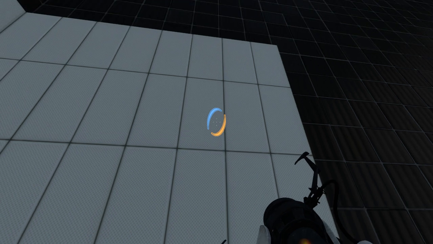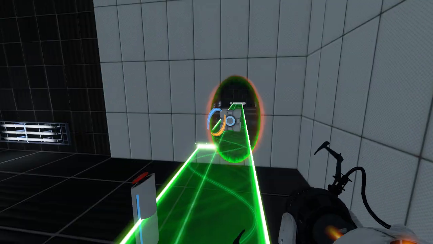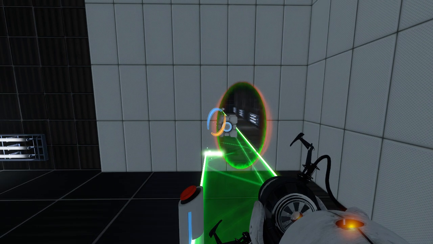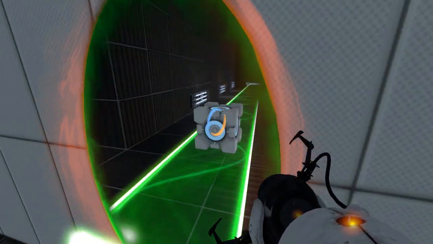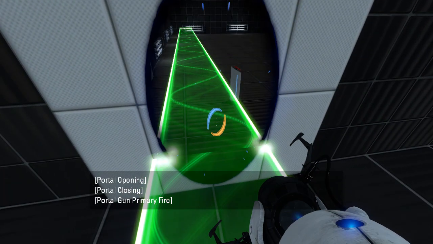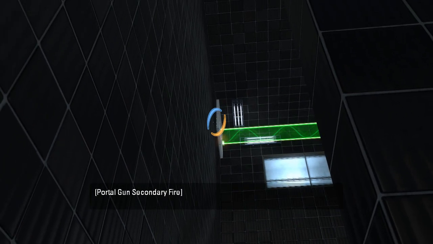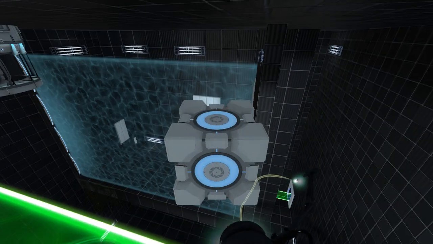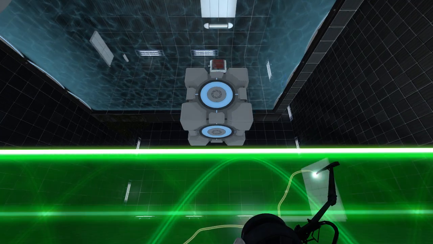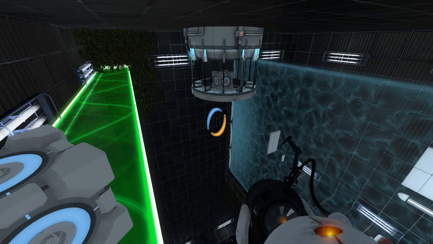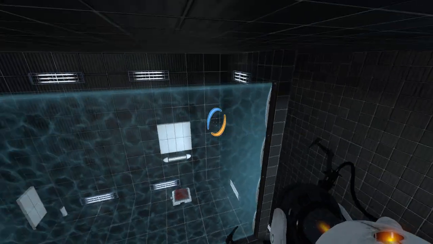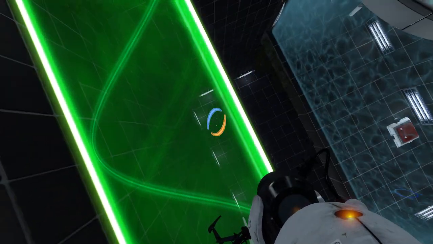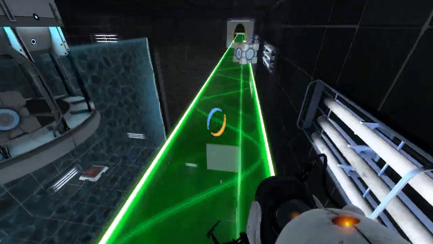These portal surfaces, this texture is not supposed to be stretched this small. Like, from this perspective, it makes the portal look giant. I thought I was still further away from it when I shot the portal, and I was really confused when the portal actually ended up being that close to me. What am I supposed to do exactly? It is not clear to me what's supposed to happen here.